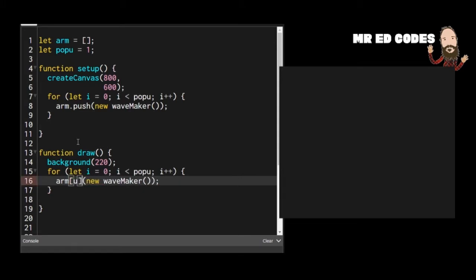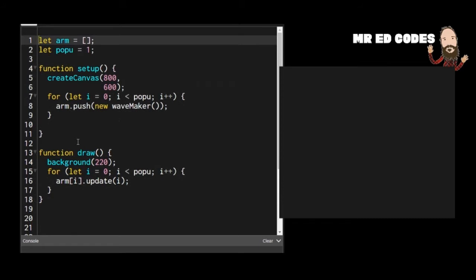tell p5.js which element we're working with and what we want to do with it. Well, we want to run a method inside the function that we're going to create, and we're going to call that method update, and we need to pass some information into update. I don't know if I might be using it in this version, but it's one of those variables that you pass into it just so you can create some variety in a certain order. So I'm passing the index value into the method that we're calling for each one of the elements in the array. Once you have that done, we're ready to work on the function.